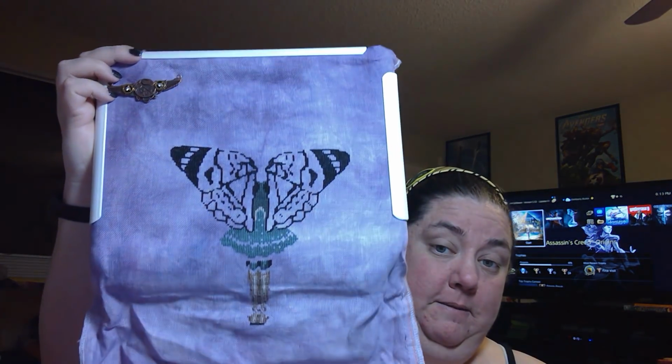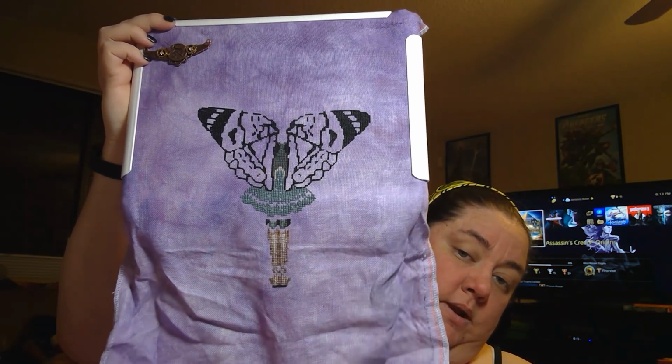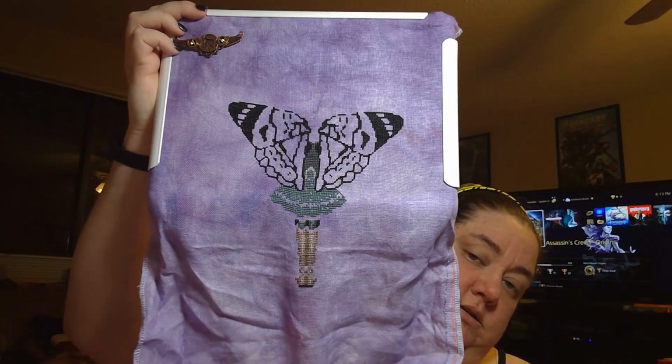And I got the kit from Leslie at Under the Sea Fabrics, and she's amazing. I love getting my stuff from her. But I'm doing it on Color Cascade's Mystery Fabric of the Month. I liked the way it looked on the purple when I did a floss toss. And purple's one of my favorite colors. So there is that. I'm loving this piece.